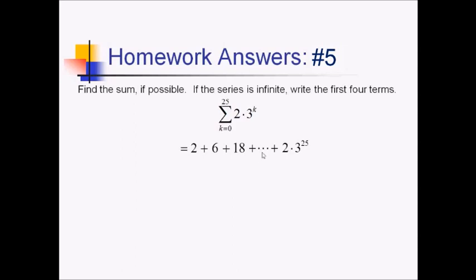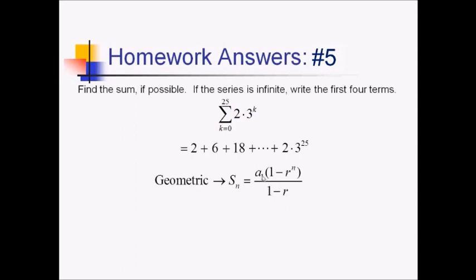Plus, to show there's a whole lot of terms that we just didn't bother writing. So clearly writing all these out and adding them together is going to be a bit of a chore. However, this happens to be a geometric series. You might have noticed that common ratio of 3. Since it's a geometric series, we can use our sum formula for a geometric series. That's a1 times 1 minus r to the n over 1 minus r. Hopefully you have that memorized by now.